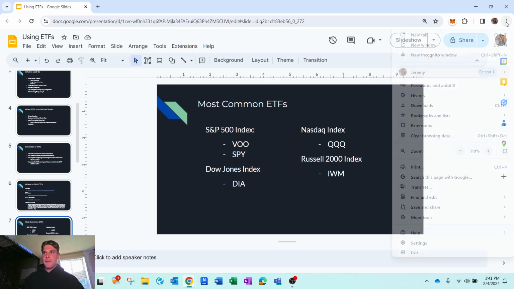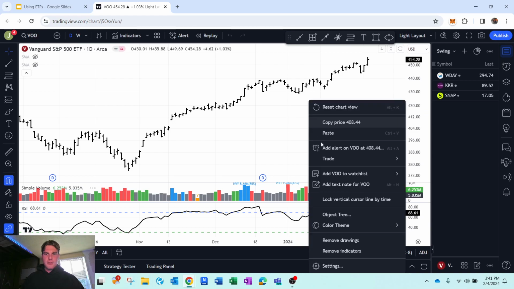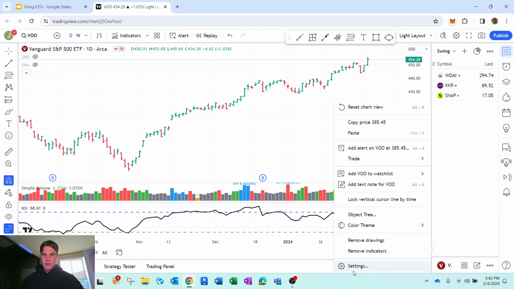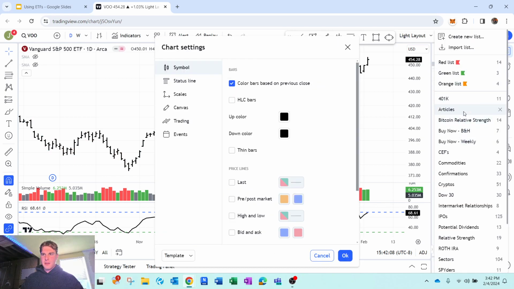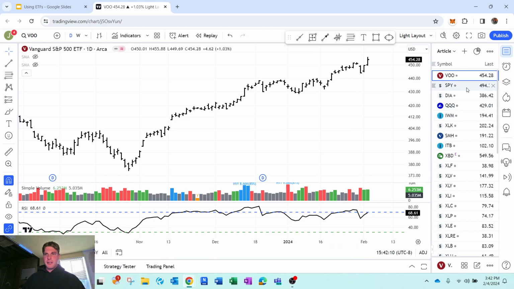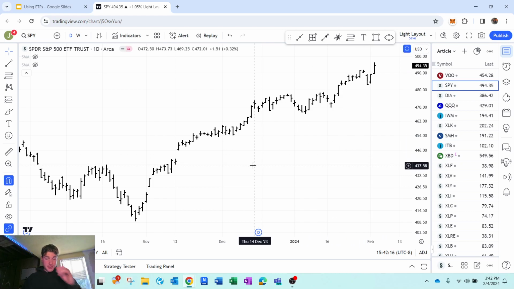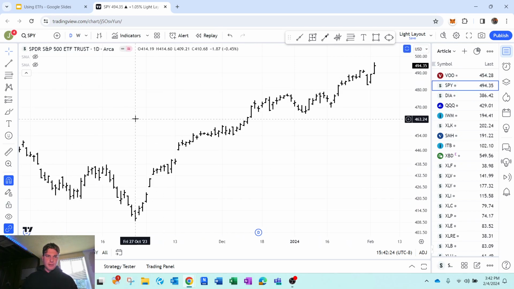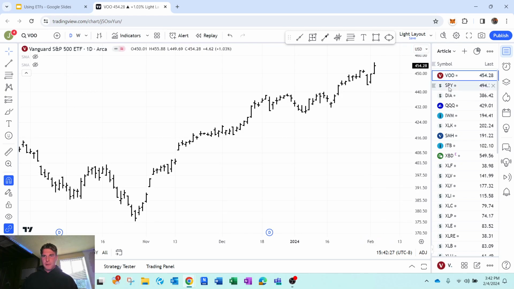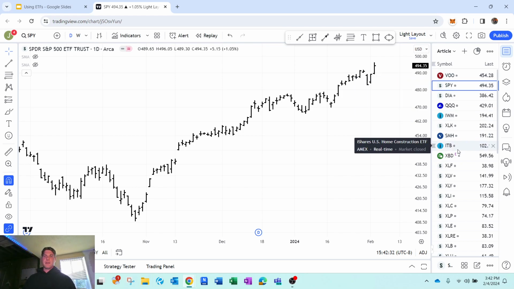Obviously, you're going to have a very similar layout for the VOO and for the SPY, just because they are the same index. If we take a look at these charts, here's the VOO and here's the SPY. The only thing that's a little bit different is when they pay their dividends. So you're going to see pretty much an exact chart. They both bottomed back on October 27th, and they're both currently ripping to all-time highs. This is just because they're made up of the same exact components, so that's why the chart looks the exact same.